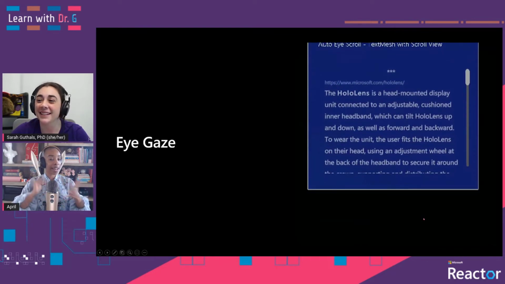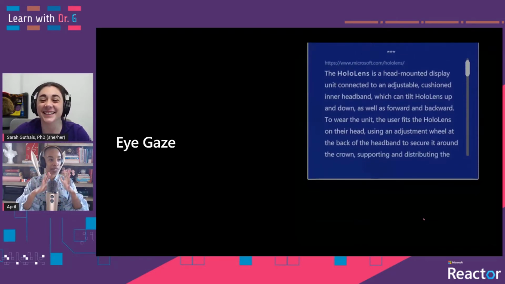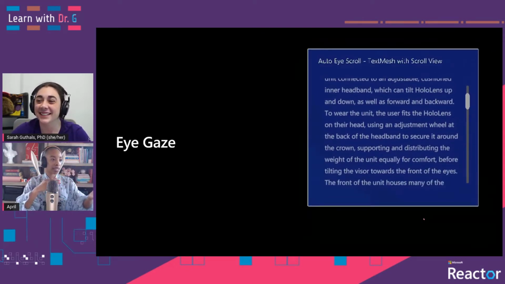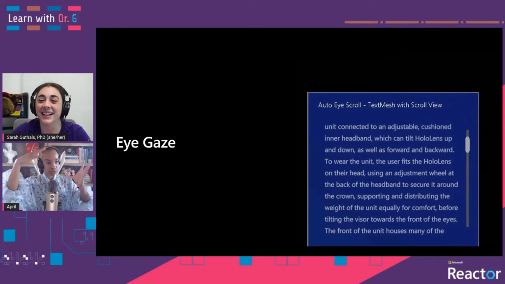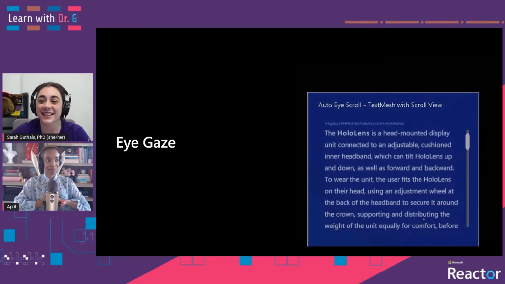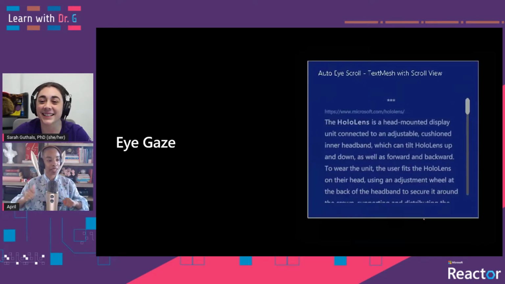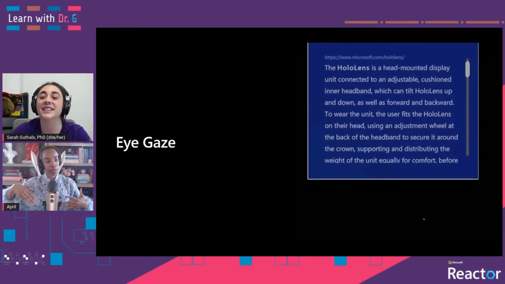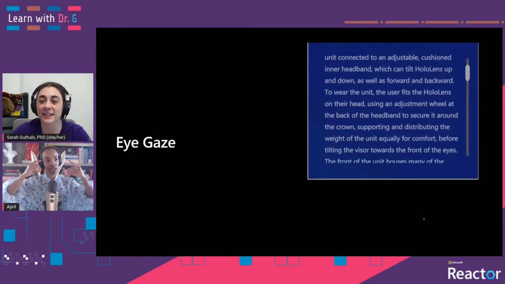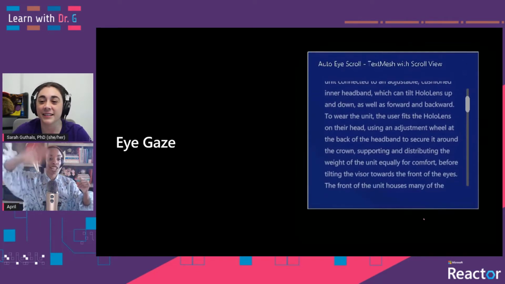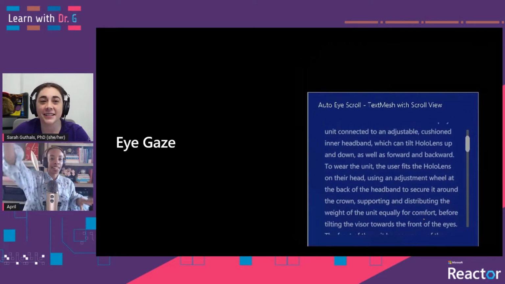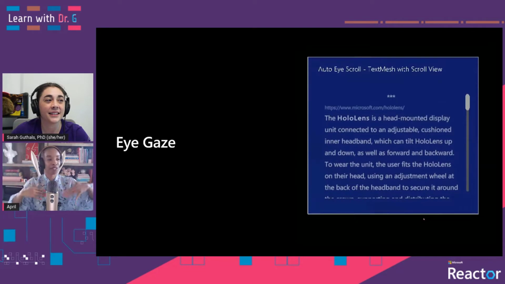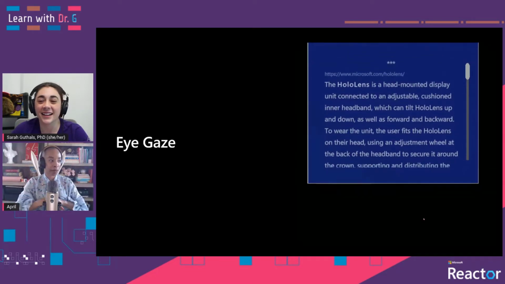Now, alternatively, you have eye gaze. Eye gaze is almost similar, except you're using your eyes to gaze. What you're seeing here on the slide, the blue box is moving up and down. I want to tell you what's going on though. In the actual example that we have within the Mixed Reality Toolkit, I'm moving the focus up and down because we're able to use eye tracking to scroll text as you're reading. So instead of you having to go and move the cursor, we're able to do that for you. The text will be programmed so that it moves up and down.